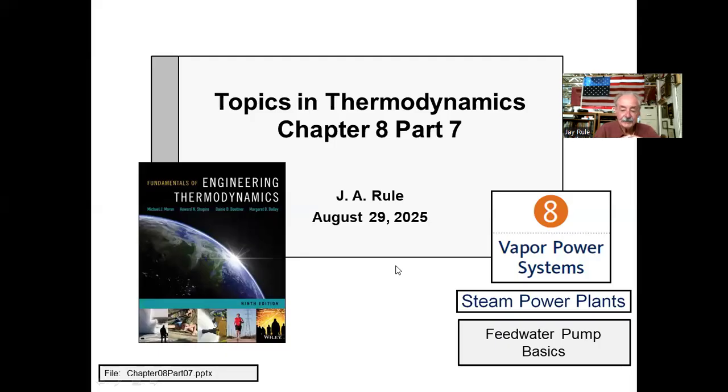Okay, so this section is feedwater pump basics. Part of this is going to be a recap or review of what, quote unquote, you already know. Now, I have to tell you that I had to practice these fundamentals that I already knew to really get good at them. And so again, if you find that some of this stuff is hazy to you, or you definitely need some review, again, you're not alone in that dilemma.